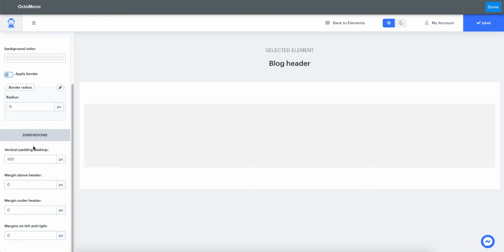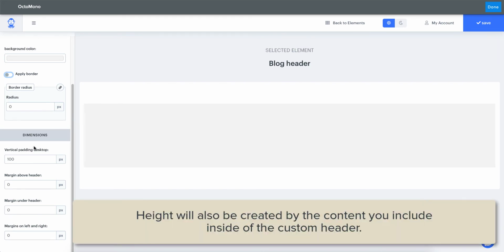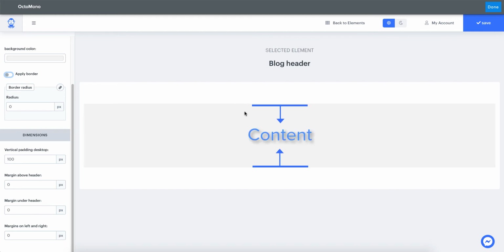Then to create some height inside of your custom header, you will need to include some vertical padding. This vertical padding will increase the spacing between the top border and your content, and the bottom border of your banner and your inner content.